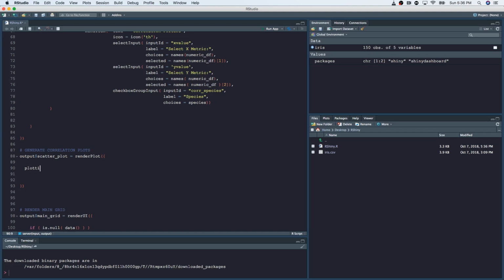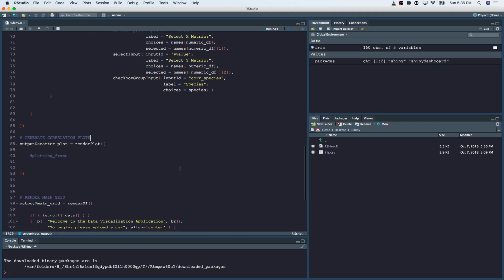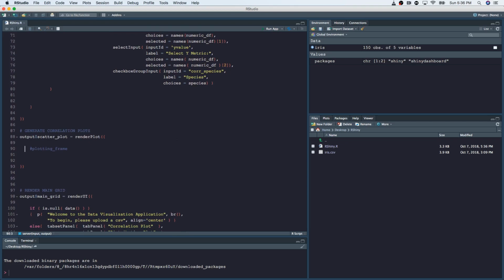we can generate a plotting frame. In this case, we would actually need something else. This is why I didn't want to put this group checkbox in the first place, because now we need to use another package that will allow us to filter for these species as we see fit.